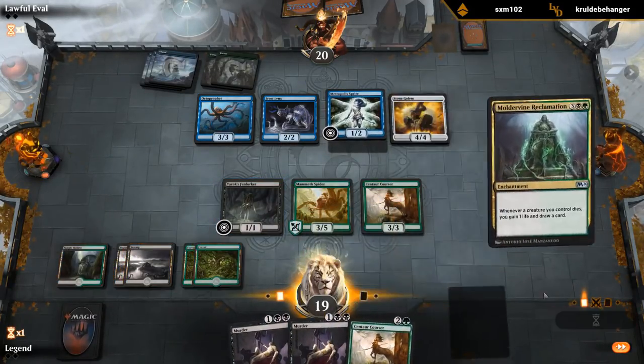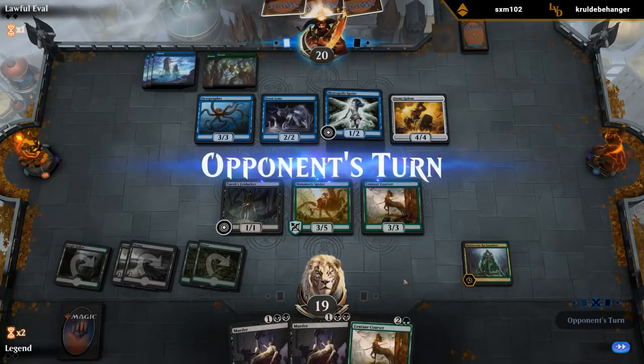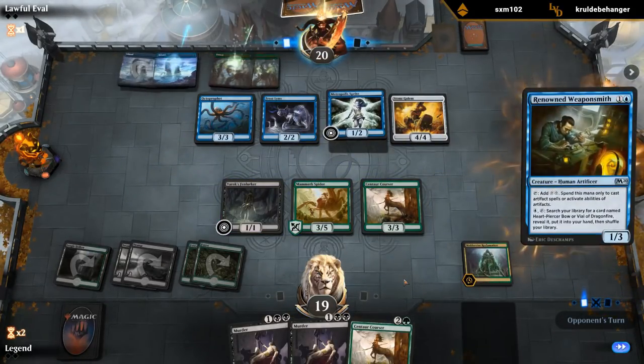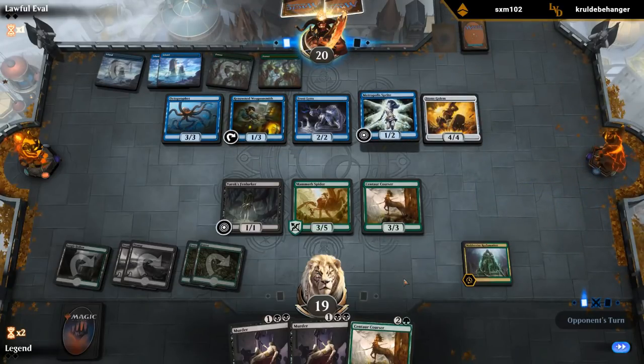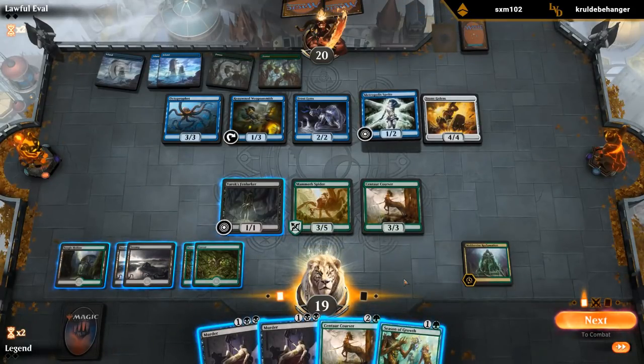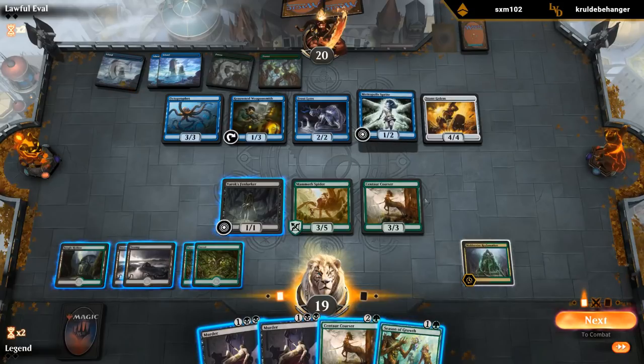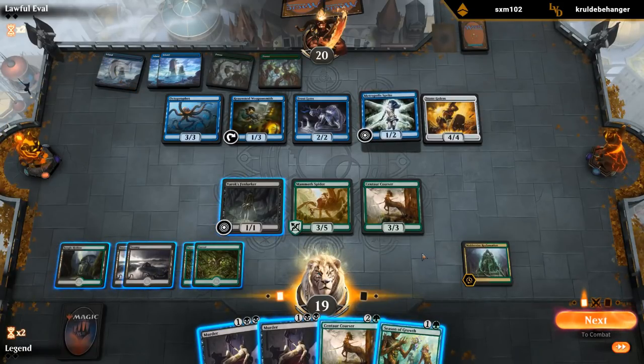Alright, let's draw a card there. So now finding Bone Splinters to go with the Fen Lurker would be great. Blue-green's not actually going to kill many of our creatures, so we don't expect them to necessarily trigger the Reclamation often, but at some point creatures will trade and then Reclamation will draw cards.